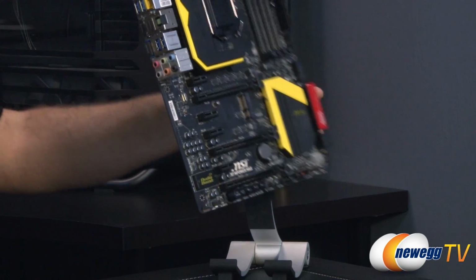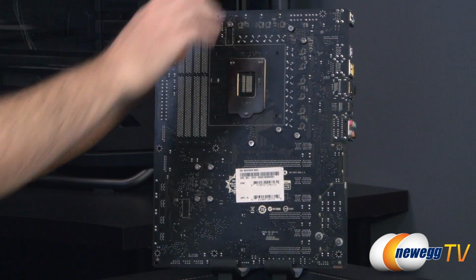I also wanted to quickly flip around to the back just so you guys can get a closer, better look at the PCB.